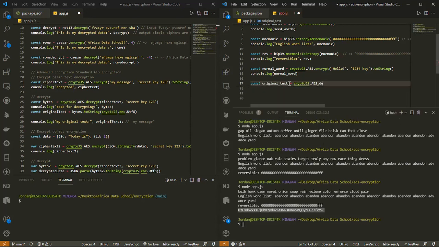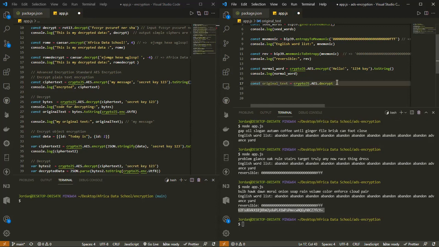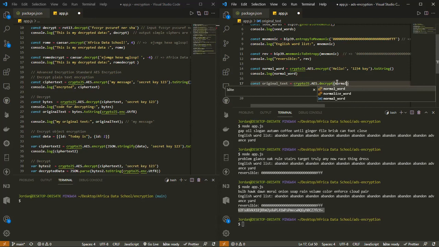Decrypt is a method that has been provided for us by crypto-js, and then we will input the word we want to decrypt, that is the cipher, the word we have encrypted.